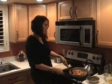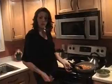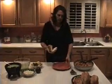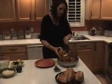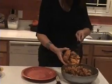We've got that ready. Like I said, that just wants to kind of cook together and get all nice and yummy. So the next step we're going to do, I'm going to bring this over here to my counter. And I'm going to take one of my pieces of bread and I'm going to load my bread up with this yummy filling. It's very delicious.